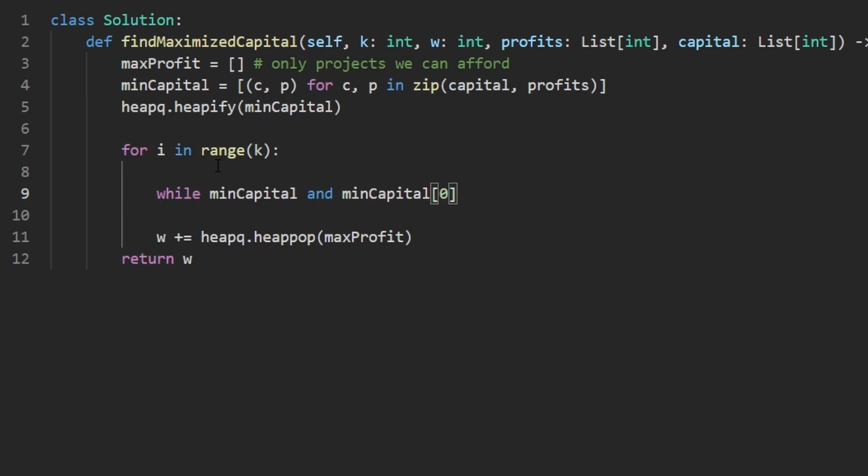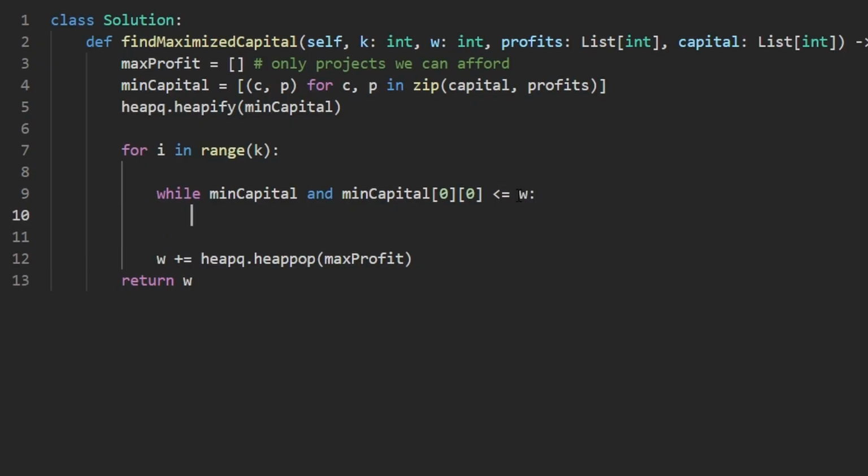or the root of that minimum heap is at index 0, and we know it actually has a pair of values, capital and profit. The capital, the first value, is what's going to be used as the key for this heap. So it's going to minimize all these pairs based on the capital. Since that's the first value, we're going to say index zero. So we're getting the capital that is minimal, and we're asking, is this less than or equal to our current capital? Because if it is, that means we can pop from this minimum capital heap.